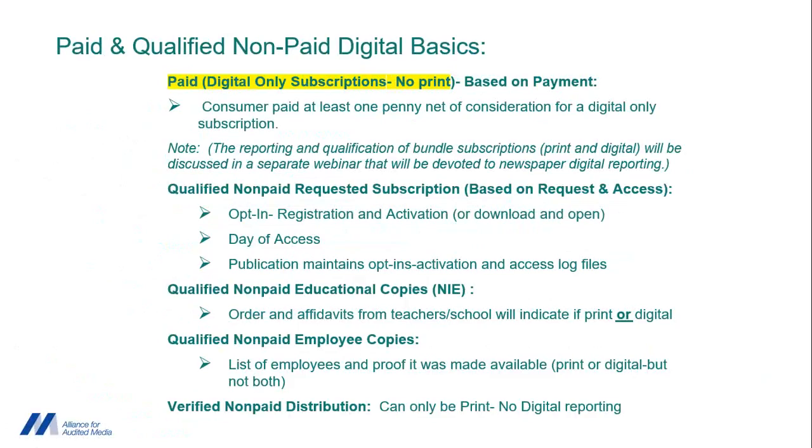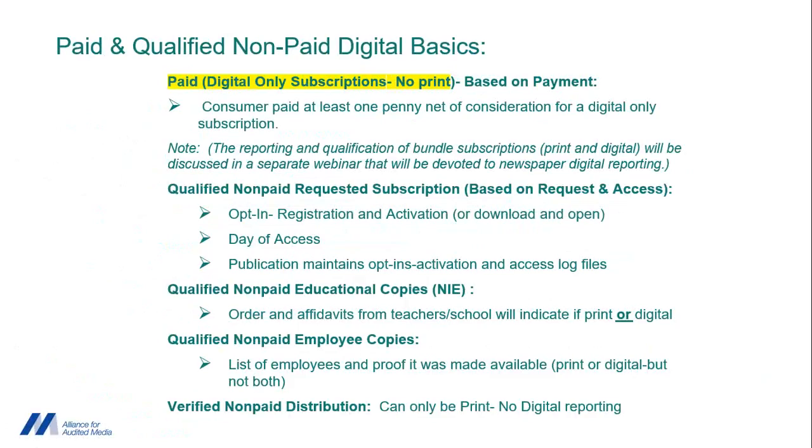We also have qualified non-paid education copies, your NIE copies. Like I had stated before, you can count NIE as digital. So if you have a teacher who requested to receive the newspaper as a digital edition, you can count that under digital. But if a teacher requested both print and digital, you can only count it either under print or digital, but not both. What we will look at is the order and affidavit from the teacher to make sure that the teacher ordered to have the digital edition, and also how many, just like the print, the number of students in her classroom and how long she wants to receive the newspaper.